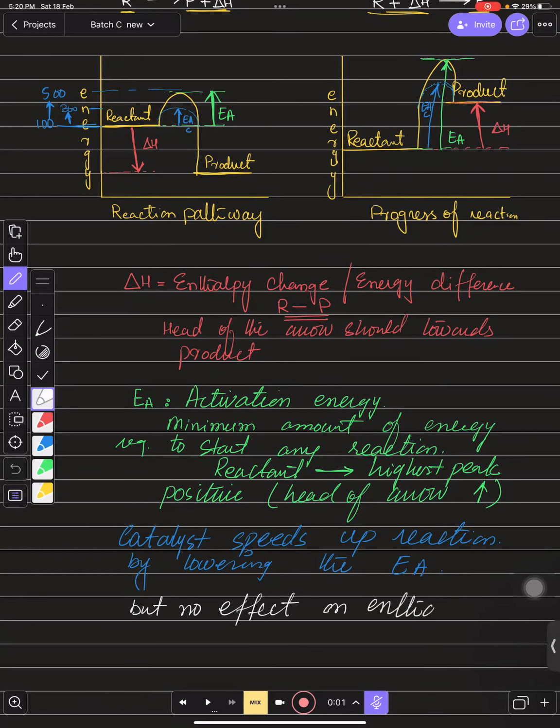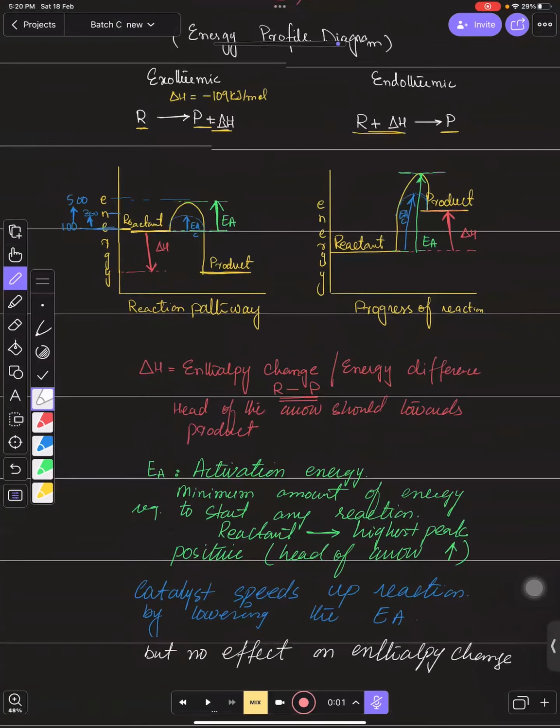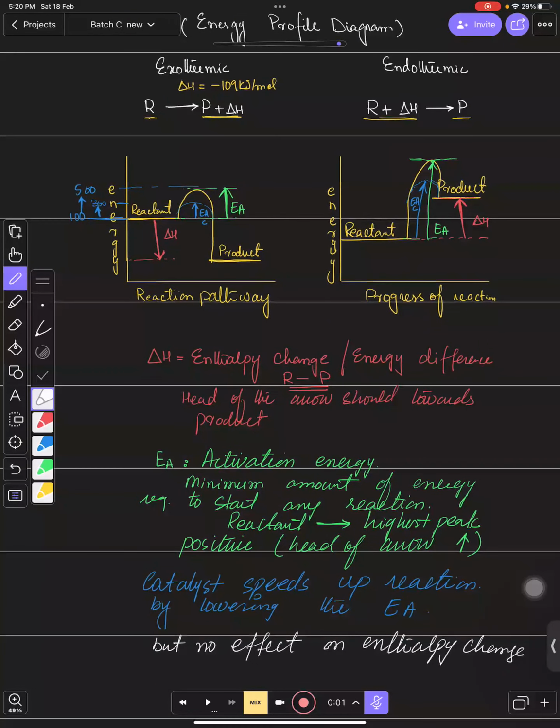ये याद रखिएगा भैया, एमसीक्यूज बड़ा आता है पेपर में, तो आपने याद रखना है कि आप जो एक्टिवेशन एनर्जी कम कर रहे हैं, कैटलिस्ट एक्टिवेशन एनर्जी कम करेगा खाली, उसका कोई इफेक्ट नहीं होगा बच्चों किसके ऊपर? एंथैल्पी चेंज के ऊपर। एंथैल्पी चेंज रिमेन सेम, वो उतना ही जितना एनर्जी पहले रिलीज कर रहा था या एब्जॉर्ब कर रहा था, अभी भी उतना ही करेगा। देयर इज नो इफेक्ट ऑफ कैटलिस्ट ऑन एंथैल्पी चेंज.